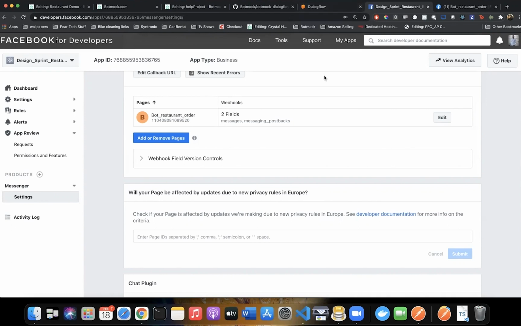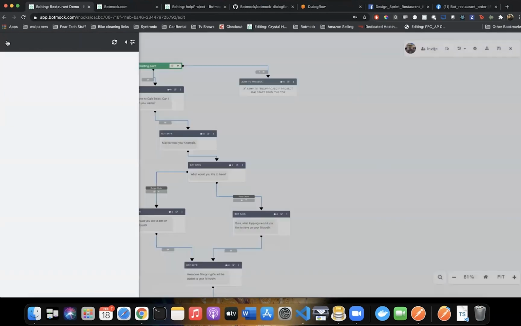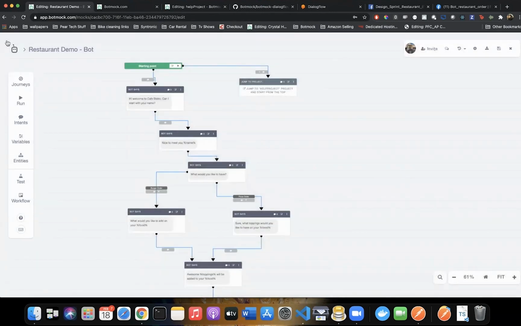Got it. Okay. So can you walk through maybe the top 3 most popular ways Botmock customers actually deploy their conversation? And I don't think one is Facebook, but if one of our customers is using Dialogflow and they are deploying that bot from Botmock to Dialogflow to their own website, how would that process look to take it from Dialogflow to their website? Obviously, you wouldn't need to go through a review process or anything.